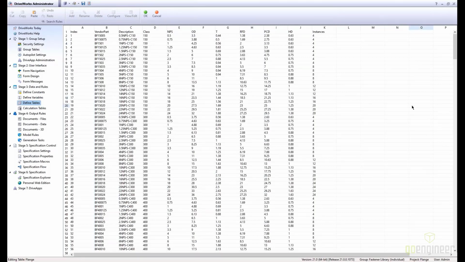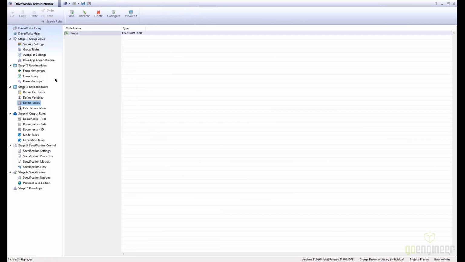What's nice about these tables is that it's not super finicky about where the data is, whereas if we're using an Excel-based design table, we have to format things very specifically to make sure that it works. Here, I can more dynamically control the cell that's going to be referenced, so I can have a lot more control over this table than an Excel design table would be in SolidWorks.